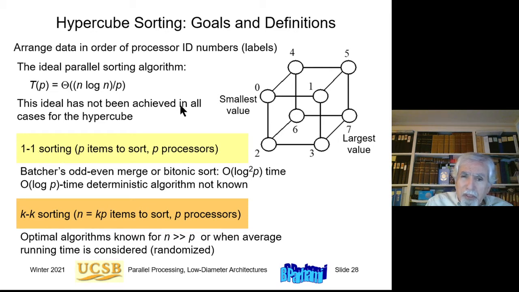So what I just outlined is 1-1 sorting, meaning that there's one element per processor. And throughout the sorting algorithm, each processor maintains one element. The values just shift between processors. That's known as 1-1 sorting. Each processor starts with one element and ends up with one element after sorting. There are p items to sort and p processors. Then we also have k-k sorting. That's when each processor starts with k elements and ends up with k elements. So the number of elements that we are sorting is k times p, so that the share of each of the p processors is k elements.